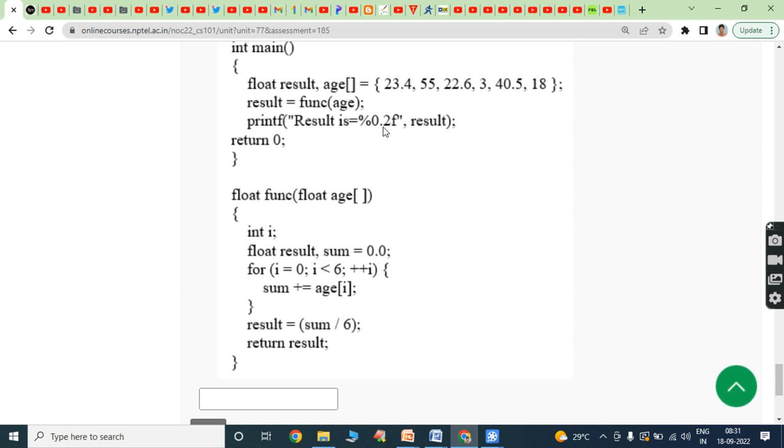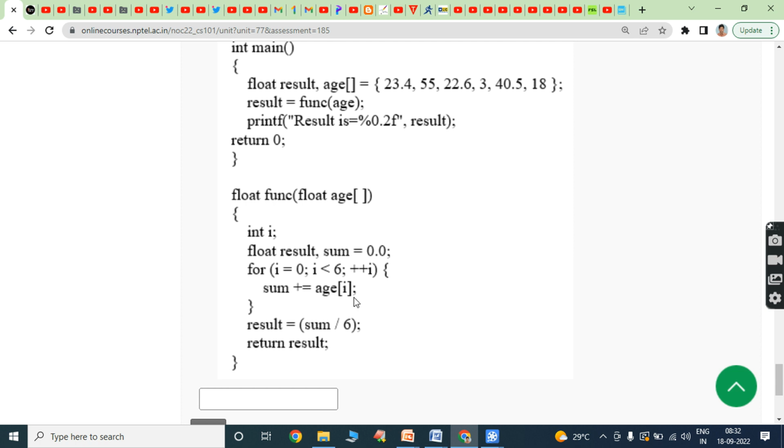That result value is printed, taking only 2 digits after the decimal point. In this function, the variable sum is declared as a floating point variable, and the result is also a floating point variable. For i = 0; i < 6; i++, sum = sum + age[i].